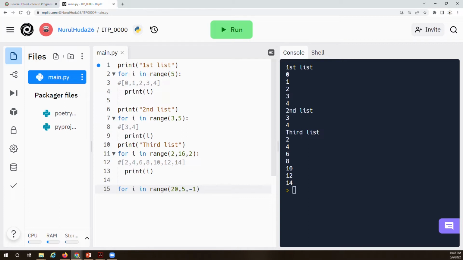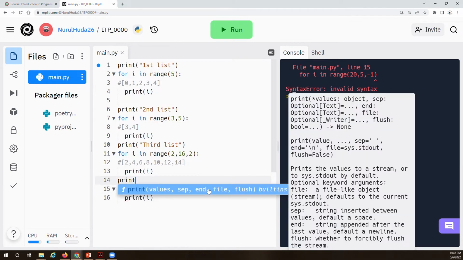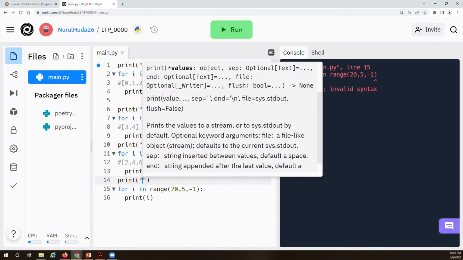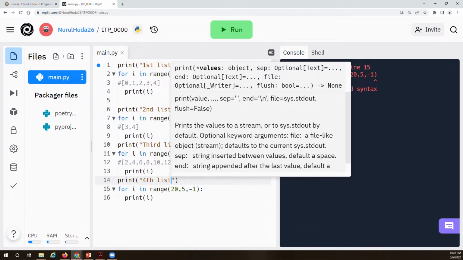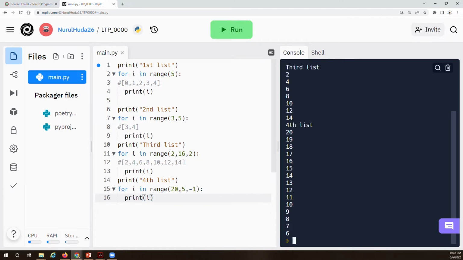If we put a minus and the first one is larger, you will get an empty list. So if we run the last one, I did not finish. Fourth. So the fourth list started from 20 and did go up to 6.